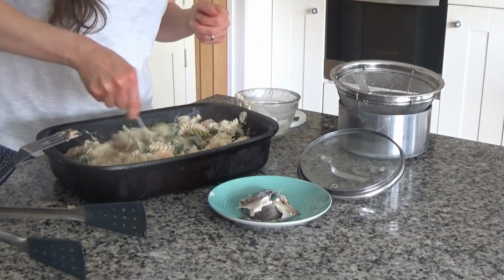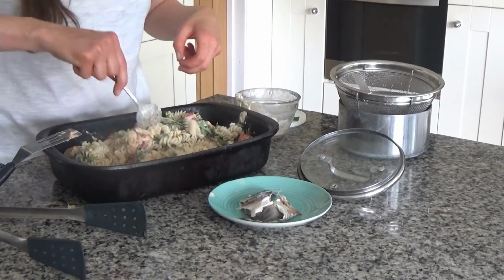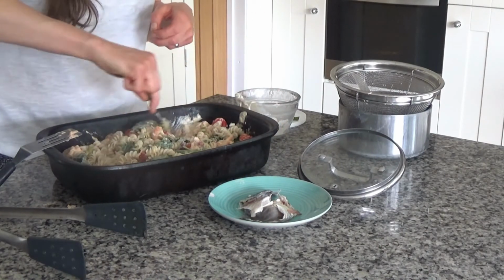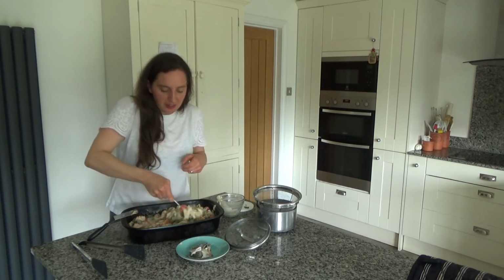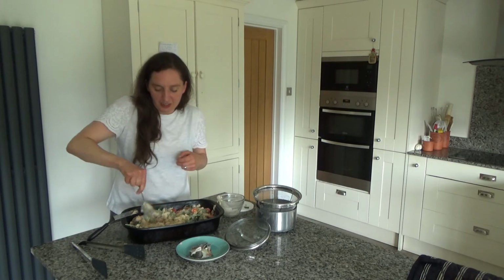And this dish is so simple and easy to make, and it honestly takes under an hour to make, I'd say. So it's a great dish for midweek, and it could also make a really quick evening meal as well. So that is our dinner done. I'm going to go and serve this now, and I'm going to go and enjoy it at the dinner table.